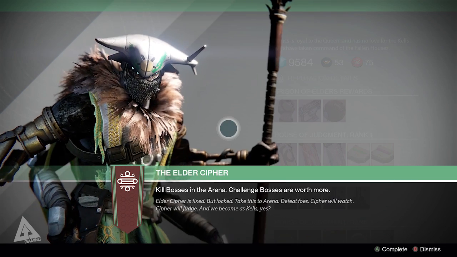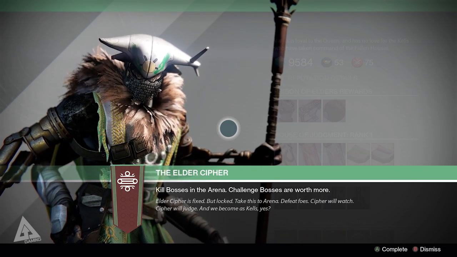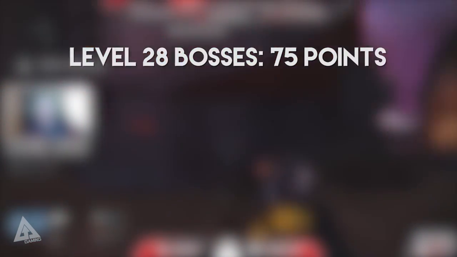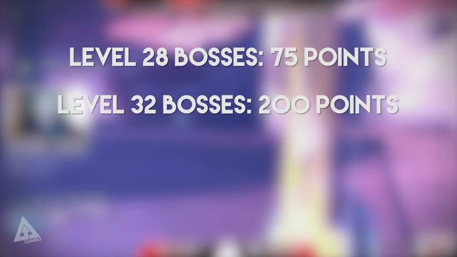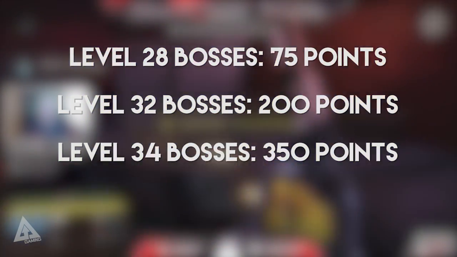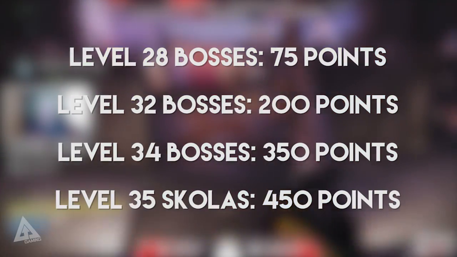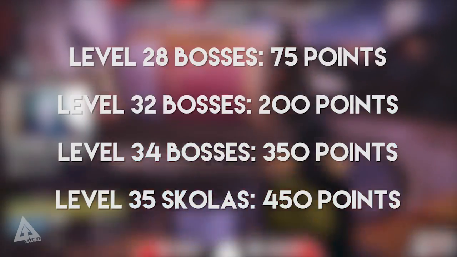Kill bosses in the Prison of Elders. You need 1000 points in total, and you can get these points in the following ways. Bosses from the level 28 Prison of Elders will award you with 75 points per kill. Bosses from the level 32 prison will award you with 200 points. Level 34 bosses will give you 350 points, and Skolist in the level 35 Prison of Elders will give you 450 points. What's more, these points can be farmed.